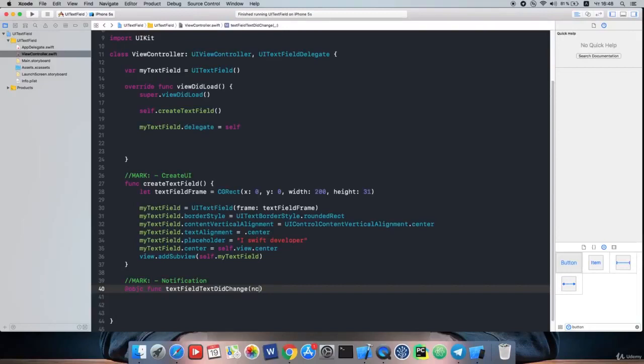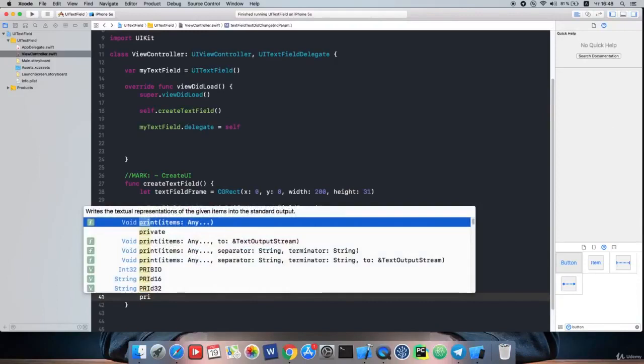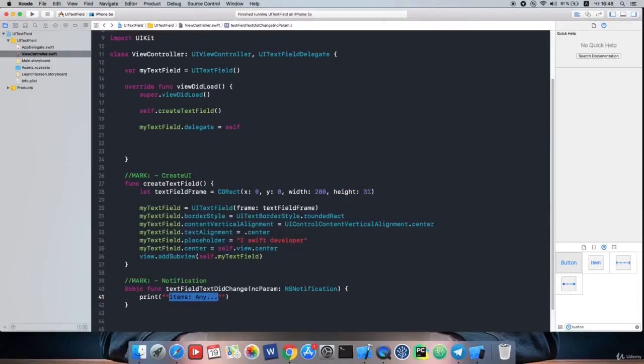And we add the parameter nc of type NSNotification to our method. Inside we add print. It will catch these changes and display the notification name, and the value of the incoming parameter in the console, also through interpolation.